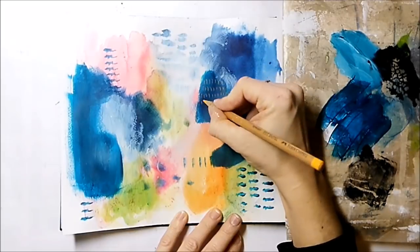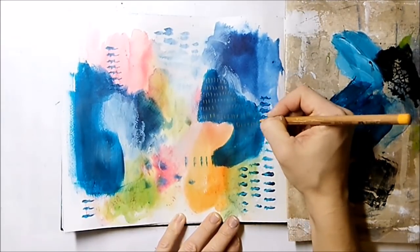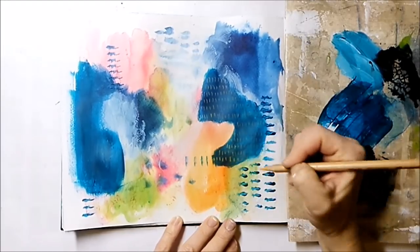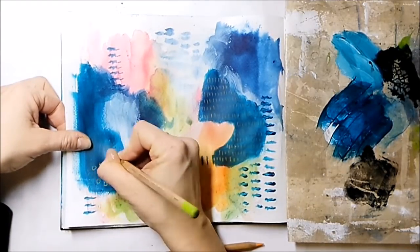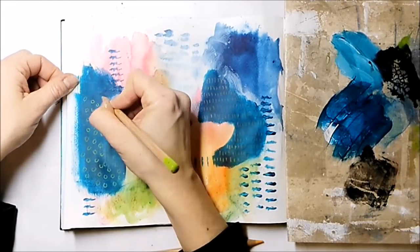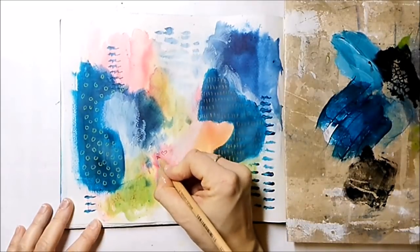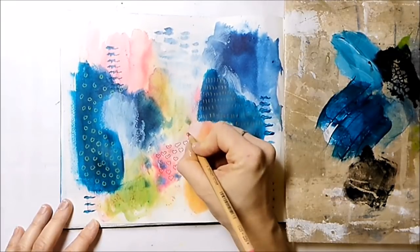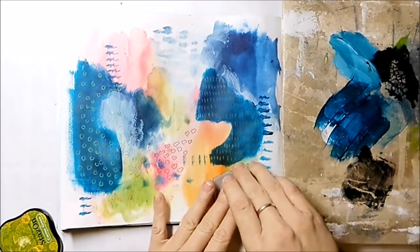I'm making some marks with pastel pencils. And I add some background stamping with stamps from rubber bands.